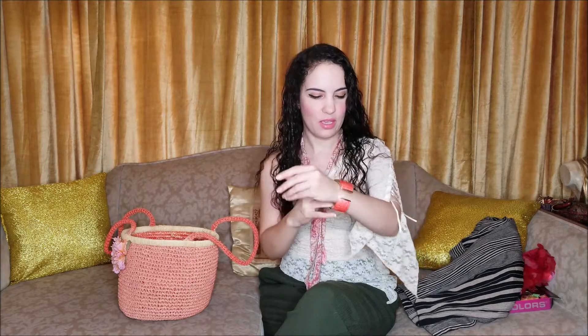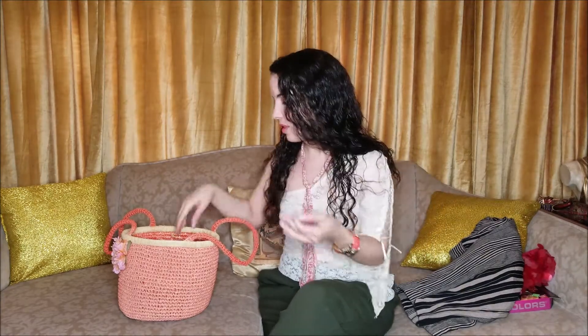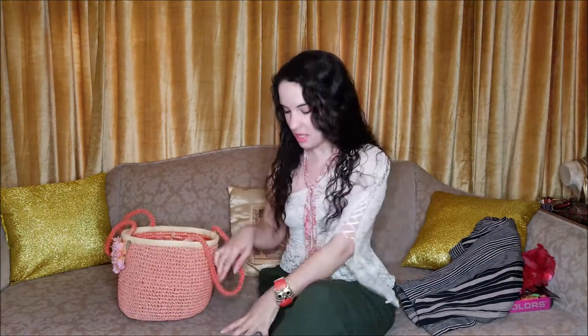I bought this owl bracelet — I thought that was very cute, it'll go with a lot of different things for the summer season. I also found this bracelet that has a dull gold with a beaten metal look. I thought that was very pretty as well — I like that style of dull gold as opposed to the shinier gold.